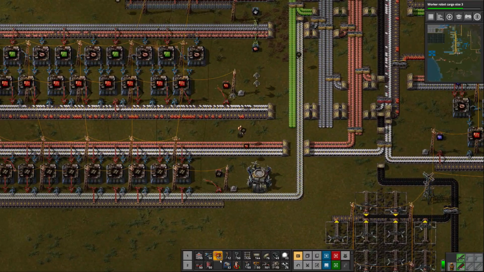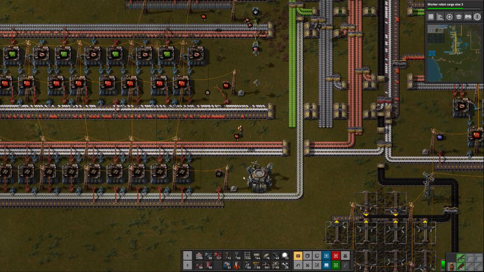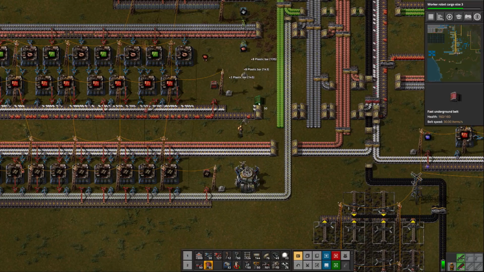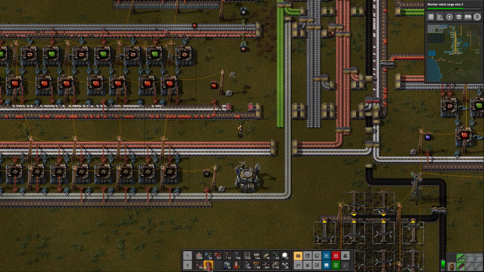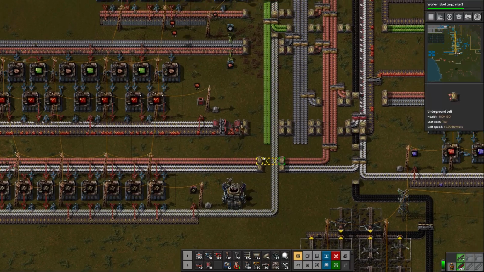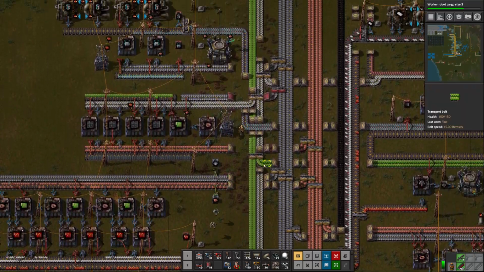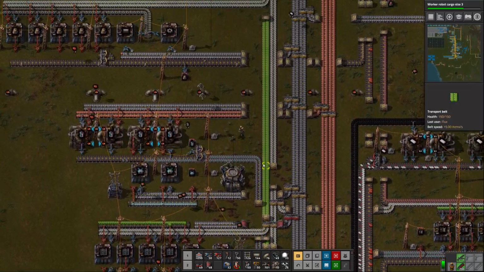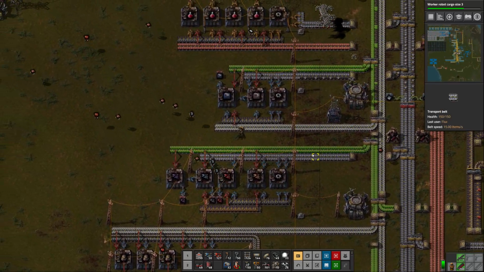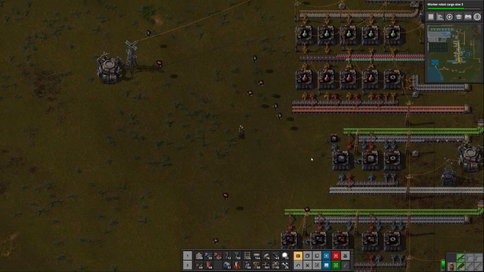I wonder if I could just do a little double sider here. Let's put another underground, and just get this going on both sides of the belt. All right, there we go. So let's go hop on our train and see if we can clear out a few of those enemies up there by the copper outpost.